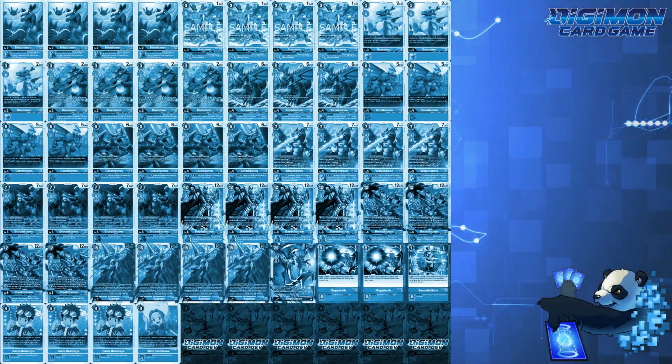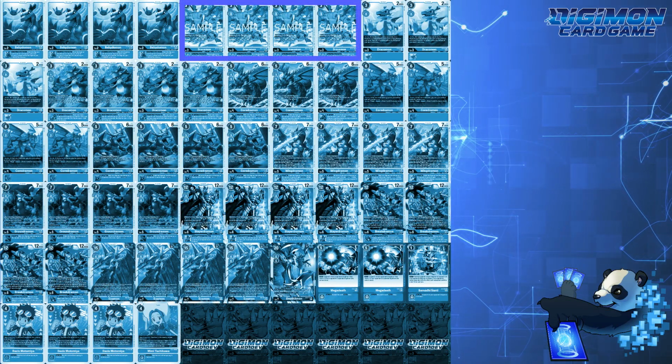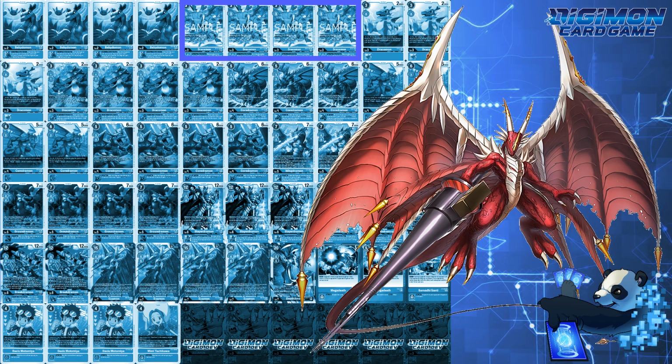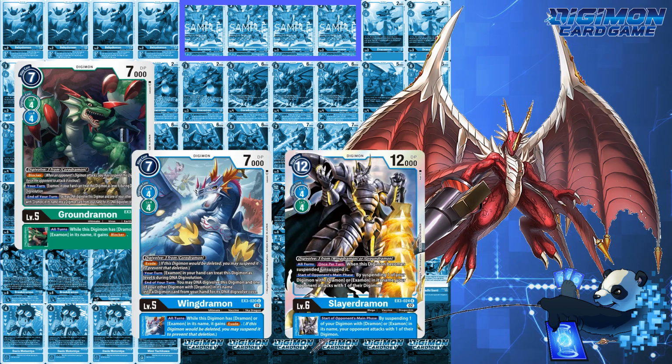In today's Meta Monday episode, I cover another deck that has only a few additions from BT11, and that is Examon. Examon has a lot of crazy potential that can make it an uphill battle after just 3 turns. Blocker, evade, force you to attack, let's go!